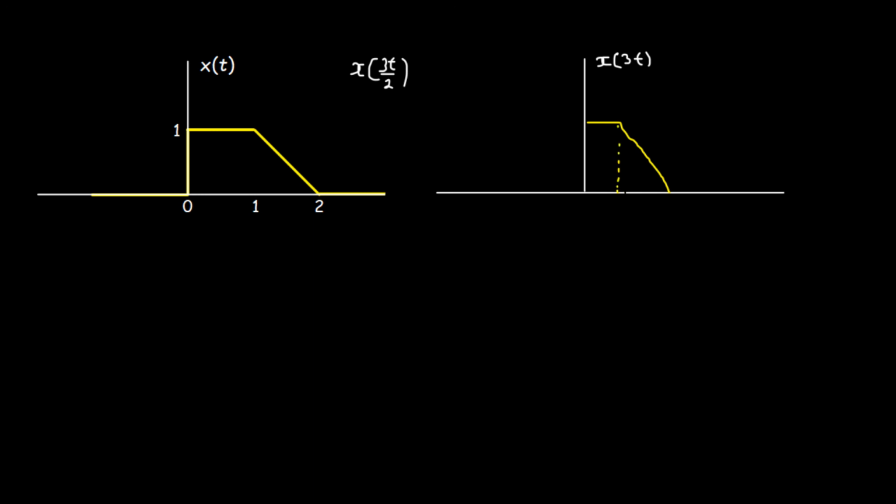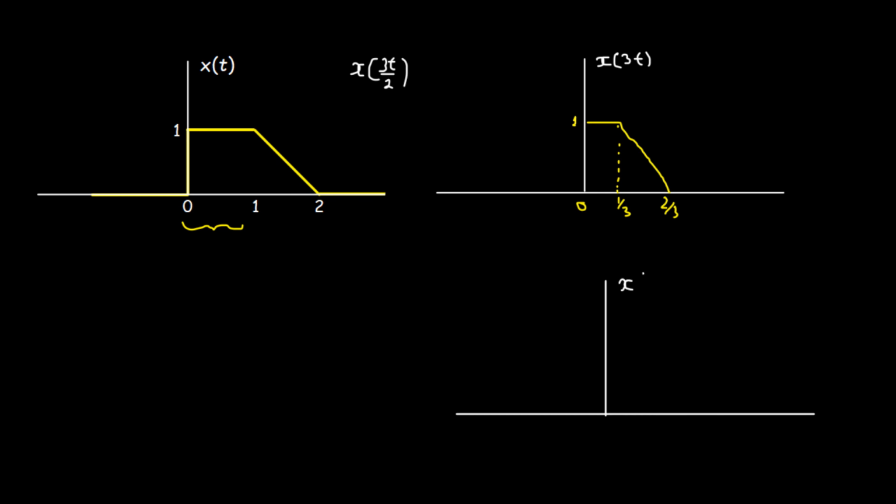Earlier, in the original signal, it has a value of 1 from 0 to 1. This time it is going to have a value of 1 from 0 to 1/3. Then for time between 1 and 2, the signal decreases linearly. Here also it is going to decrease linearly, but the duration will be shorter. So instead of having a 0 value at 2, this will have a 0 value at 2 over 3. So this is the graph of x of 3t. Now we'll consider this particular graph, and let's change the color back to white.